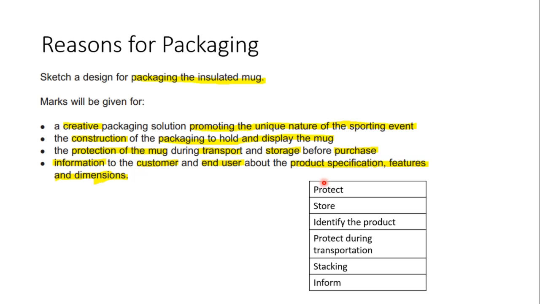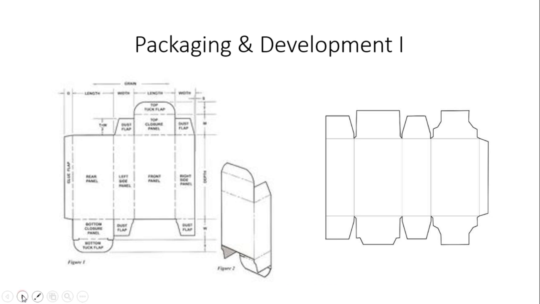Packaging needs to protect, store, and identify the product. So you need to design some interesting logo or some information to go on the packaging. You need to show how you're going to protect it during transportation. If you just annotate or add notes, show how it could be stacked up as well. All these things need to be on the outside of the packaging.